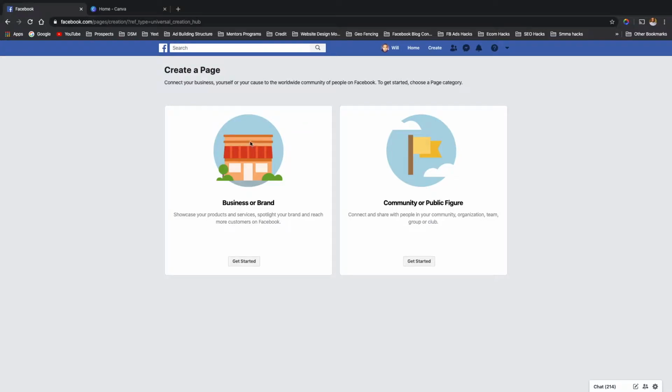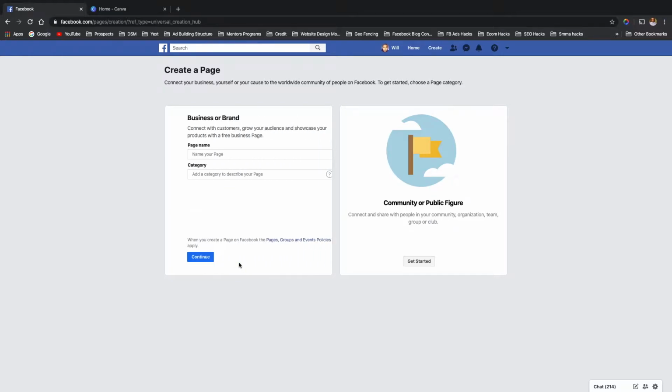Then we're going to focus on this section. This is a section that we're actually going to focus on here, but I'm going to talk a little bit about community and the public figure. If you're in a community and you have something going on, it's more like churches and stuff like that, that might want to get into this, or an organization, a team or a group or club. And if you're a public figure, like somebody that's funny online and you like to do certain stuff, or you've got a certain influence that you may have, then you want to focus here. Going into deeper ads for that, you've got certain limitations and certain things you can do. So now let's go into here.